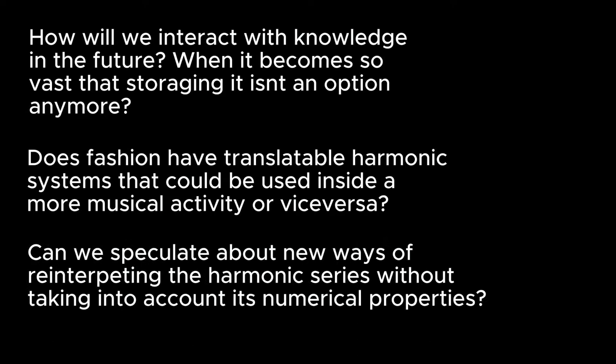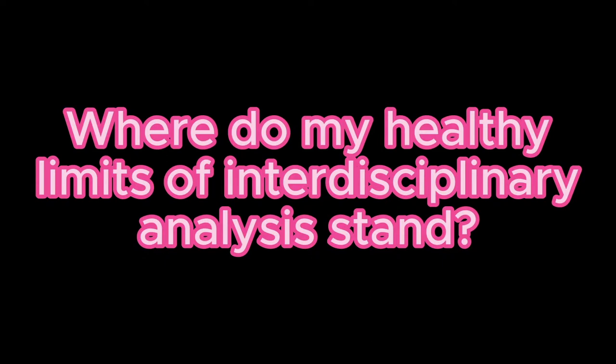It is also an extremely subjective and creative activity overall. And finally, I believe that both sides are beneficiaries of this type of abstract connection. On one side, as an artist, you may find newer sources of inspiration. On the other hand, you get to experience new ways of approaching non-musical concepts from a fresh perspective. Where do my healthy limits of interdisciplinary analysis stand?